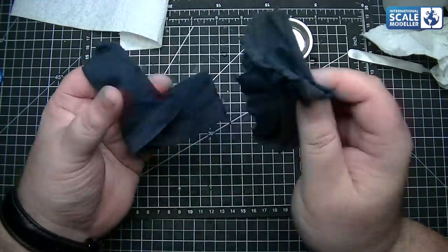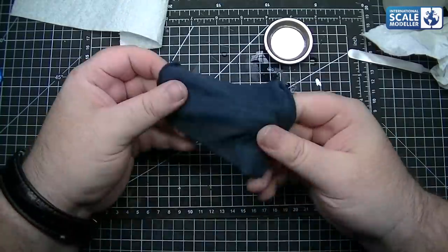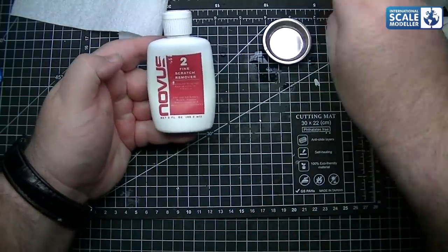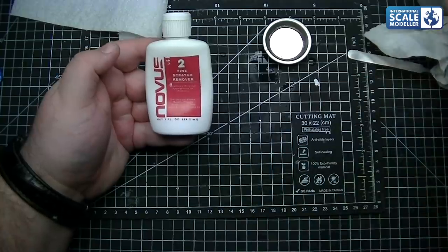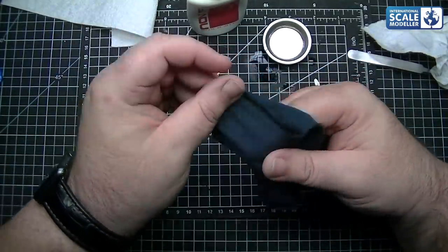The best thing to use for polishing is cut up old cotton t-shirts. So cut them into squares. Again, we're going to polish wet because it works better that way. And when we're done, we're going to come back with the Tamiya finish compound, which I've only got a little bit of, just enough to finish this car.